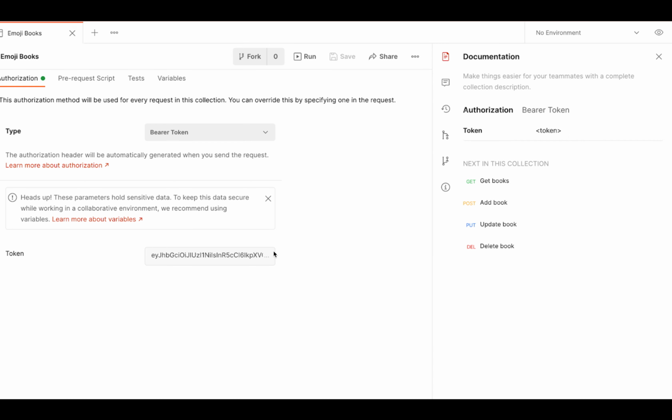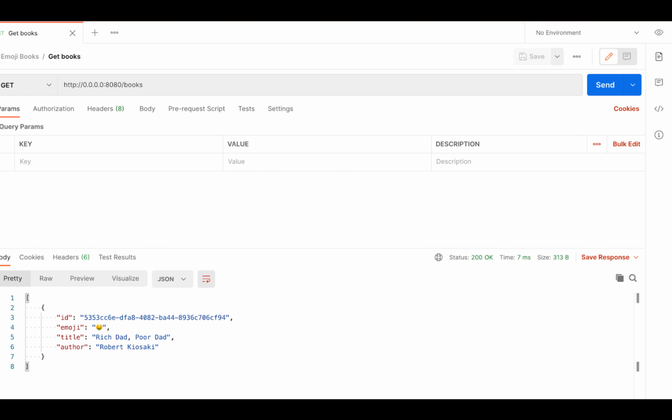We choose bearer token authorization and put our constant token for testing in Postman in the token field. Now we go to the get books request, hit send, and now we can see a list of books. It means that we authenticated successfully. Great.